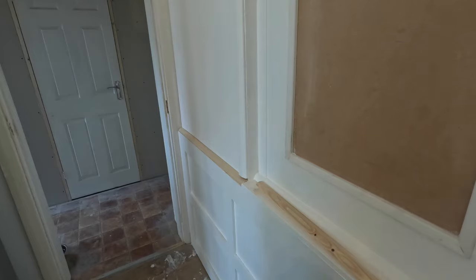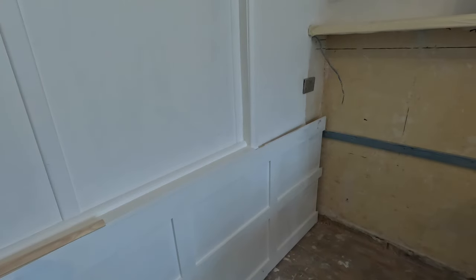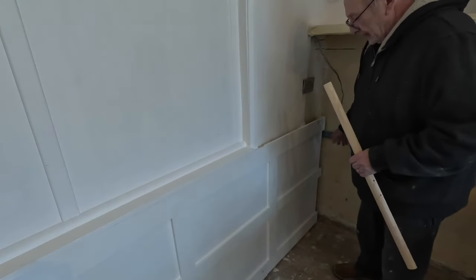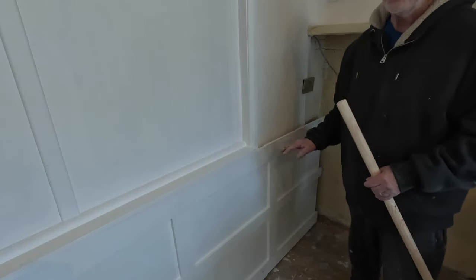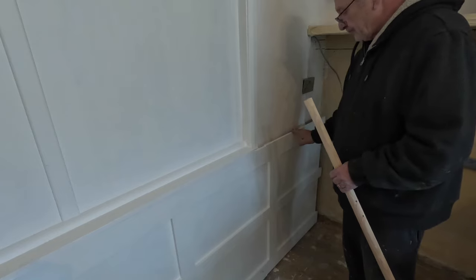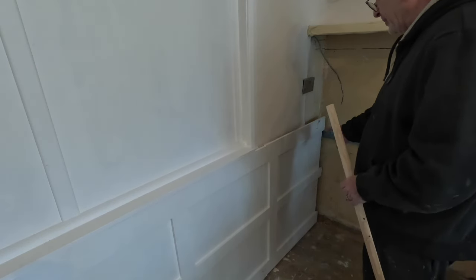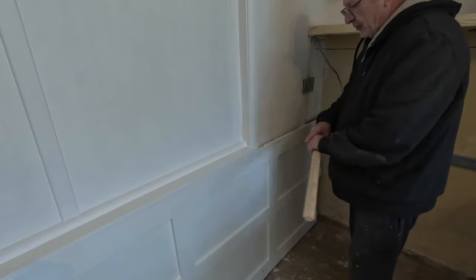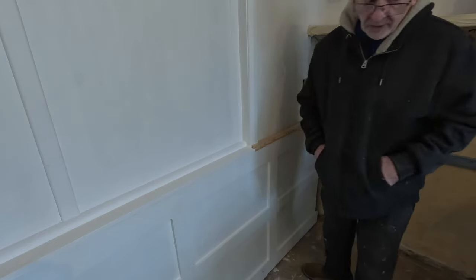I do have that side to do, but you'll maybe see, I carried this sheet of MDF all the way through. This needs to go back, but there's a big kitchen unit to go here, so I'm not worried about it, and of course the worktop to go on, so that then can be pushed back, and then I can cut this the same. In fact, I might do it now.